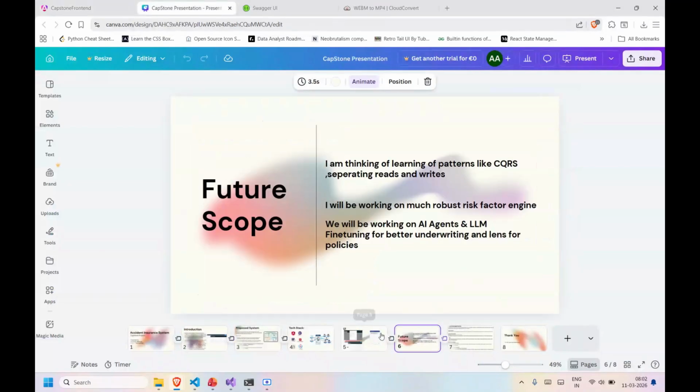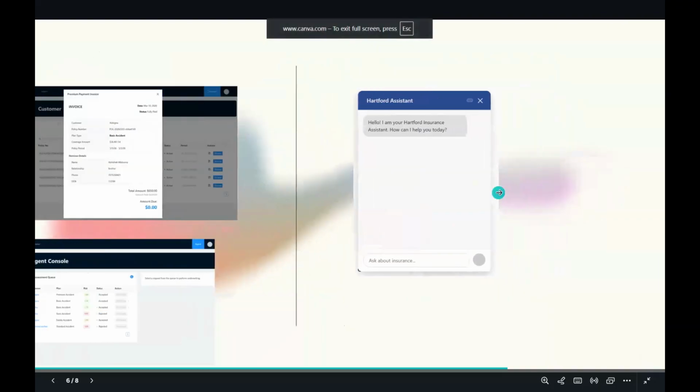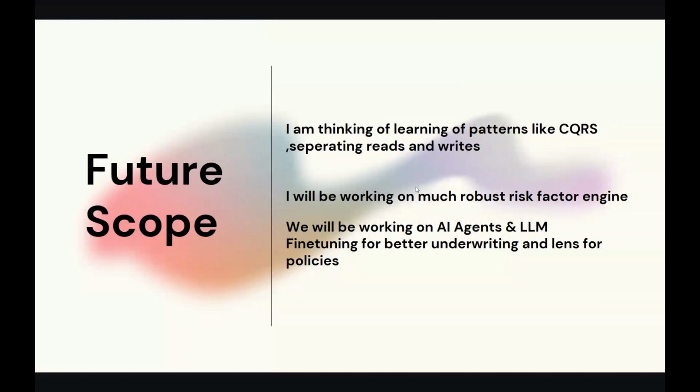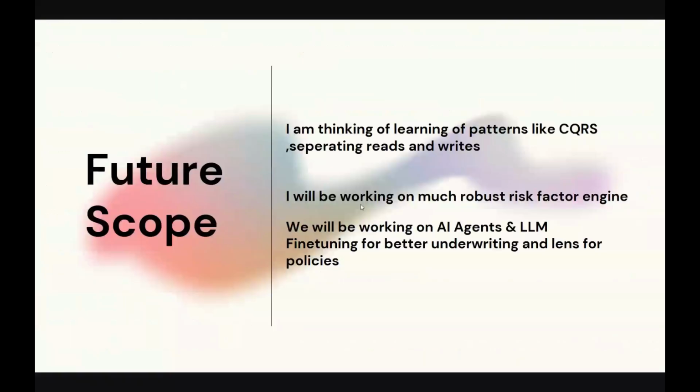Future scopes which I am looking at as of now would be implementing some design patterns like CQRS, command query separation, read write separation, because when we are considering the dashboards, it is more of read heavy than write heavy operations. So I want to separate read write actions and implement the design pattern. Also, the risk factor calculation engine can be much more robust and much nearer towards real world scenarios.